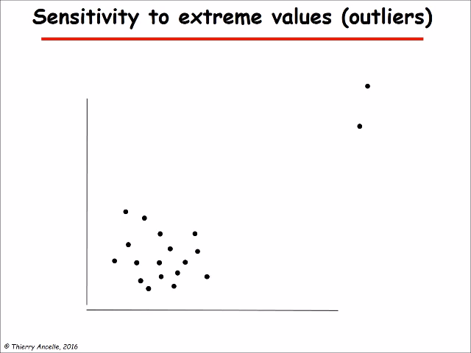To illustrate this concept, have a look at this graph. For most of the values grouped in the bottom left of the graph, it is obvious that there is no correlation. But the two extreme values, called outliers, are of very heavy weight in the calculation of the slope and of the R coefficient, and the result can show a false correlation.